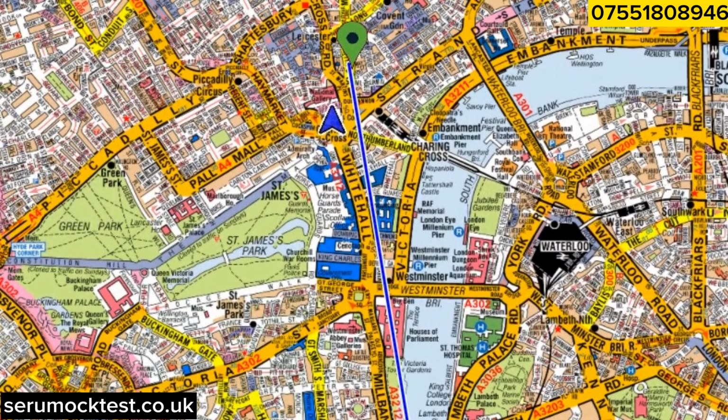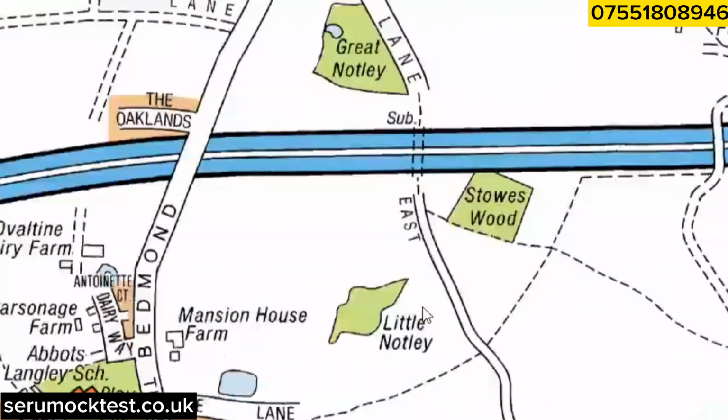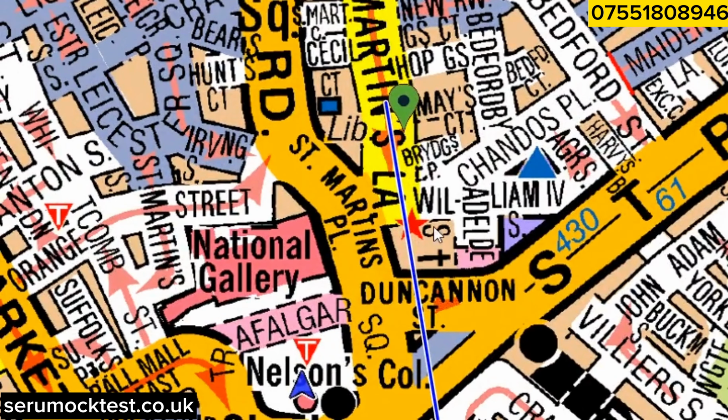So let's start drawing now. We'll be using Lambeth Bridge, and let's first of all get rid of this blue line, as we always have to do, otherwise it will be considered as part of our drawing. Coming out is very simple. It's a one-way street with not much complication. We can just simply come out.